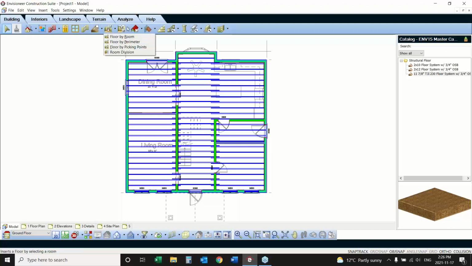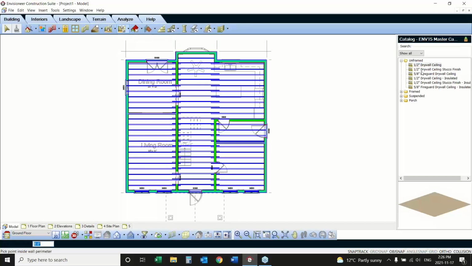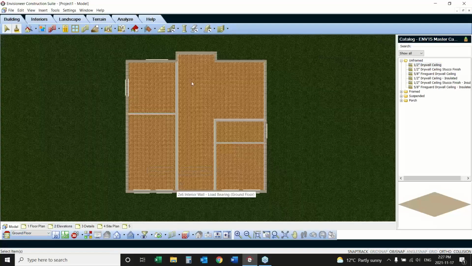Okay, the same with ceilings. If you're doing ceilings and you're going to be just counting drywall and it's a flat ceiling throughout, you can say ceiling by perimeter. But if you're doing ceiling joists, or if the ceiling changes in one room, maybe it's a tray in one and a cathedral in the other, you would do ceiling by room. And I'm going to do ceiling by room, and I'm just going to put it in this alternative view here. This view is called our 2D designer's view. It looks down and shows us the finished materials.